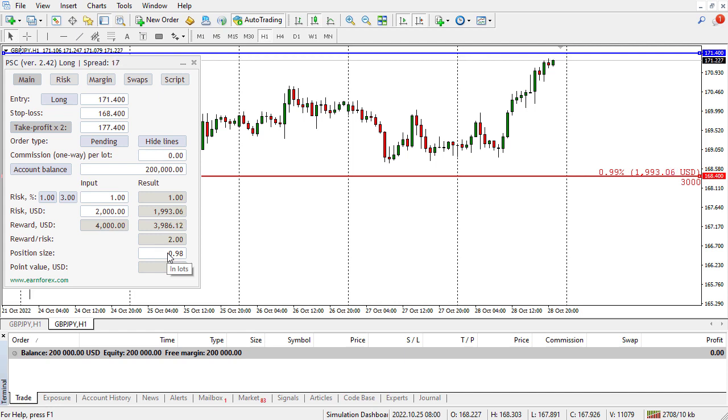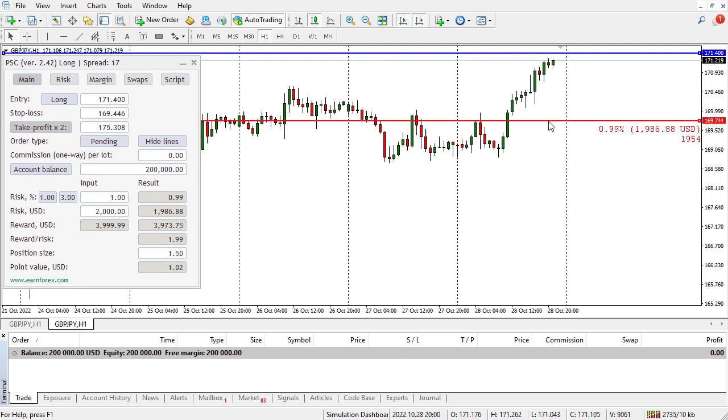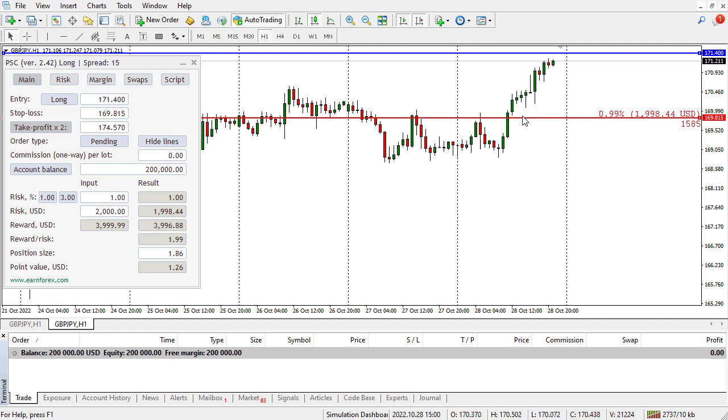But pay close attention to this. Let's assume that you are not wanting to use a really wide stop loss like this, which is almost a couple of hundred pips. Let's say you want to use a more aggressive approach. So you still have your trade entry level around this price area, but you're placing your stop loss not below this previous swing low, which is quite far from price. You want to step it up a little bit so that it's placed below this most recent swing low, okay?